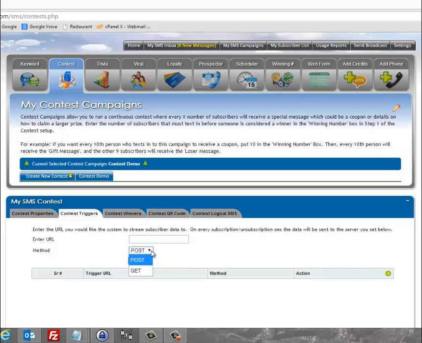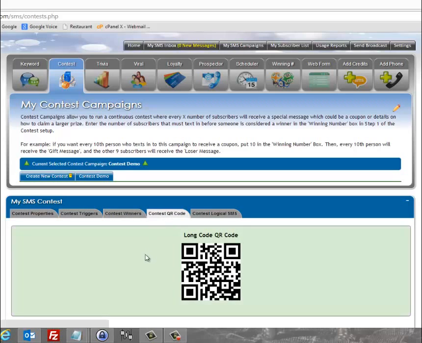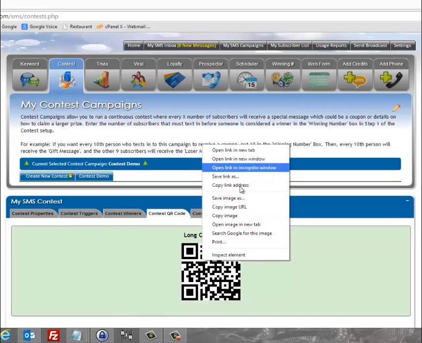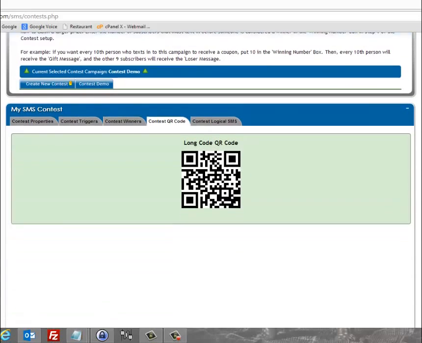If you're really not sure, just contact our support team and we'll help your IT. On the contest winners tab, once somebody has won, you will see the information here. For the contest QR code, all you need to do is right click on it, save the image, and then you can put this on any advertising material, like flyers, posters, or something like that.